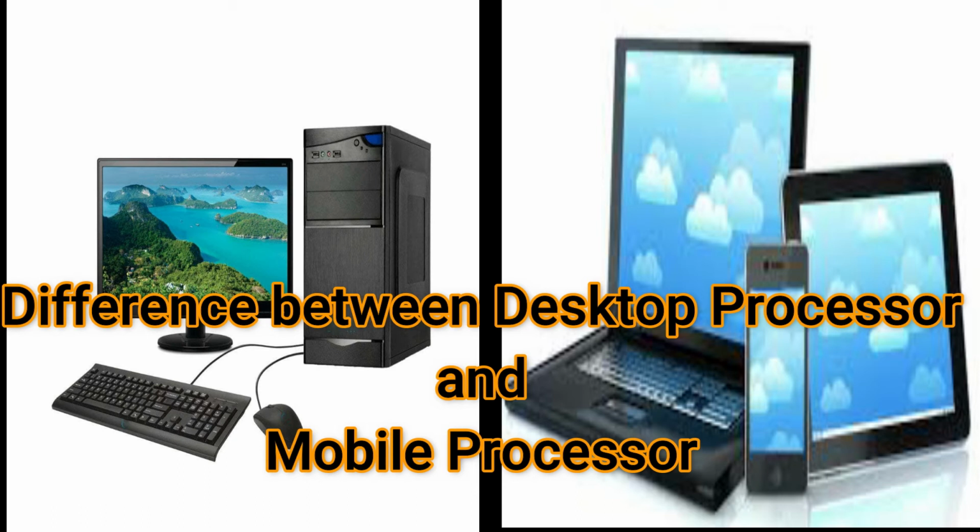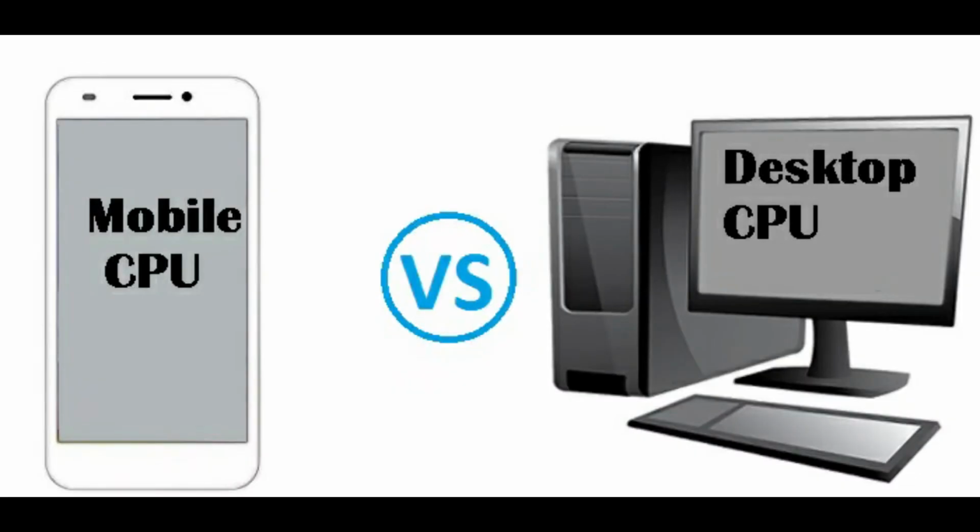As the mobile processor works with fewer instructions than the computer processor, it produces less heat. Mobile CPU consumes very little power, whereas the desktop CPU consumes more power. The mobile CPU is very small in size, whereas the desktop CPU is larger in size than mobile CPU. The desktop CPU works with higher clock speed, whereas the mobile CPU works with smaller clock speed. A desktop version will have a higher processing speed and better cache than a mobile CPU, which will feature a reduced speed. Compare the two models below.